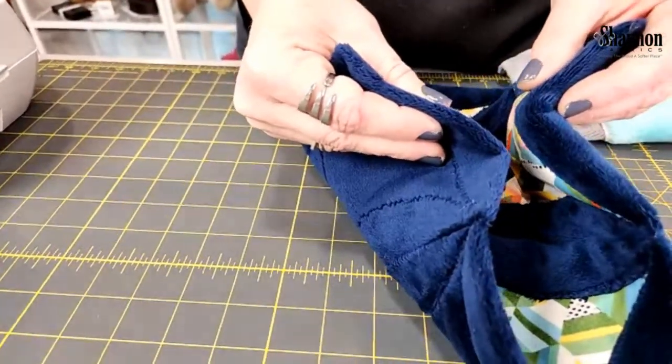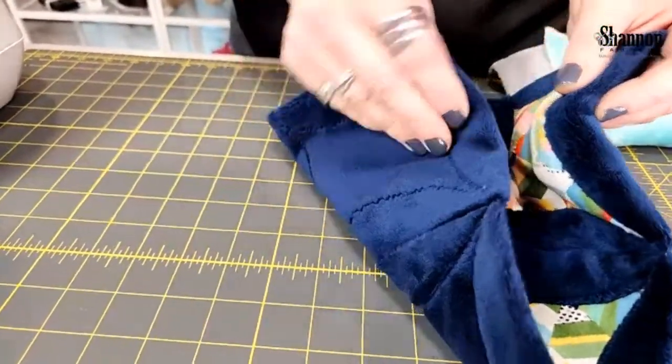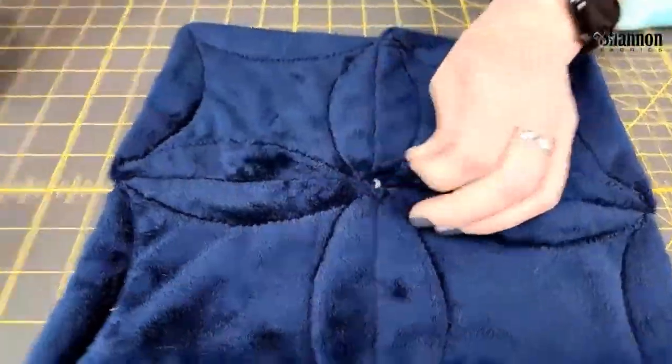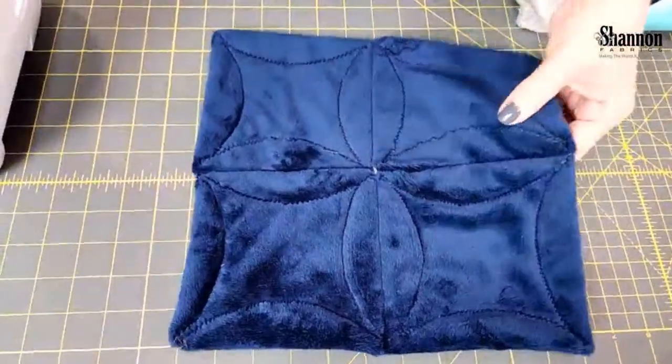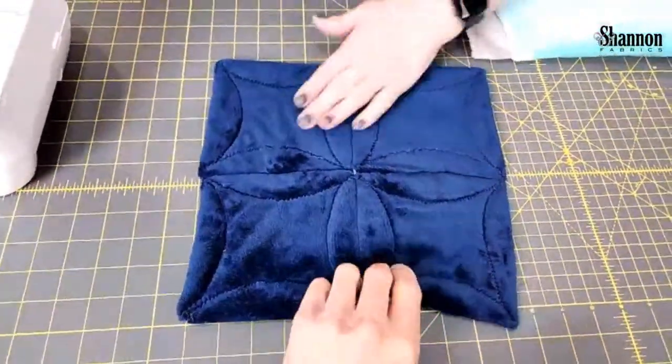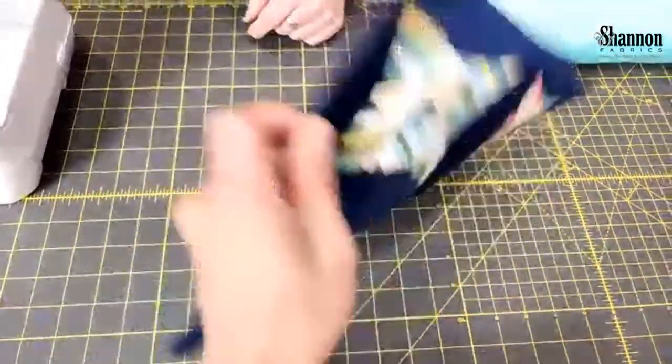Oh, you're giving us a little peek. What's going on in the back? Can we see the back first? Oh, yeah. Thanks. Oh, there's my extra threads. Oopsie. It happens. It's a very cool little design though. And that's the thing about using the Cuddle that makes really interesting designs.